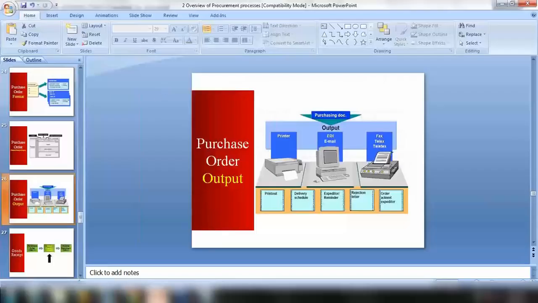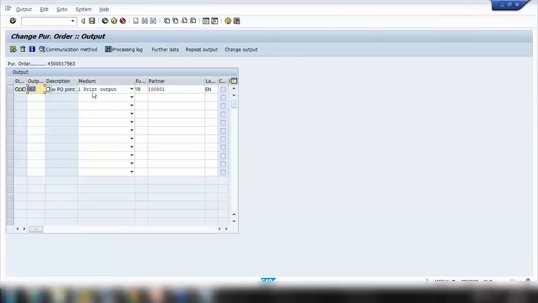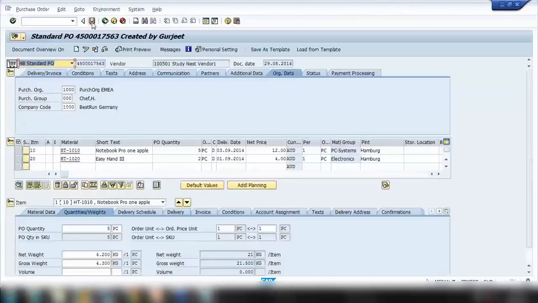At the moment, if I click on messages here, you can see how it is going. It's going by printout. That is how it is set up. Okay, so let me save it.